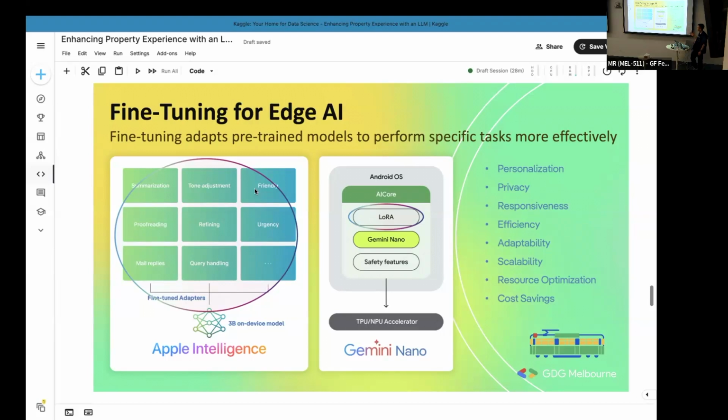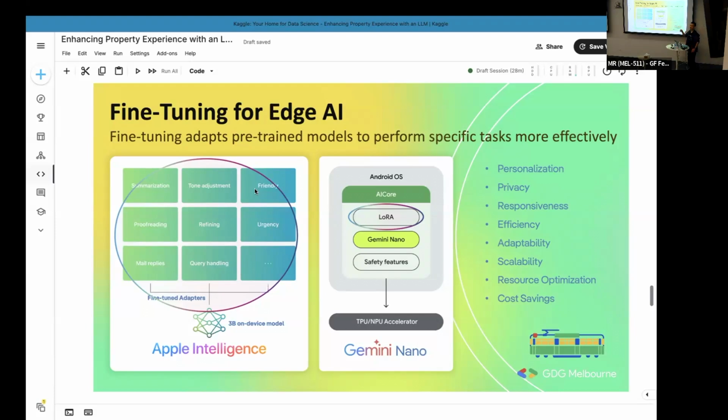The way they do that is they use fine-tuned adapters. As you can see here, Apple provides more than 10 different adapters on top of that very small foundational model. In some tasks, they can actually work even better than GPT 3.5. So that's what we're doing here: how can we improve a small model so it works comparably to a big model?